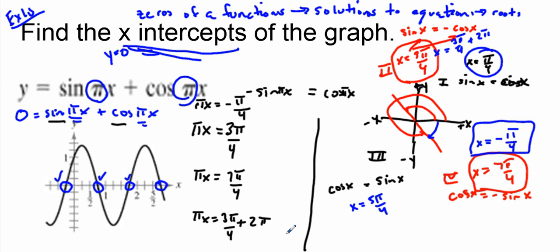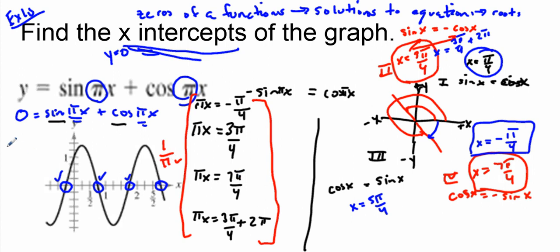But now to figure this final thing out, just like we did before, we have to divide by pi. So we're going to take each one of these and multiply by 1 over pi. Now when we do that, we get some different answers. This one is actually going to turn into negative 1/4. Cool, that makes sense because that's the first intersection right there. That one's going to turn into 3/4, and that totally makes sense because that's exactly where it is. Awesome, because remember, 1/2, 3/4, 1.